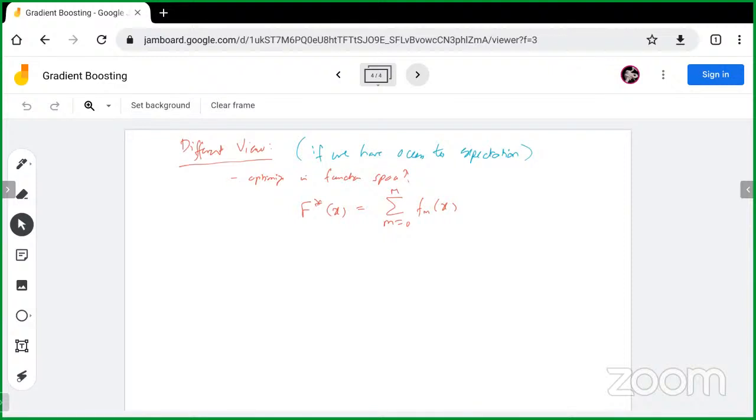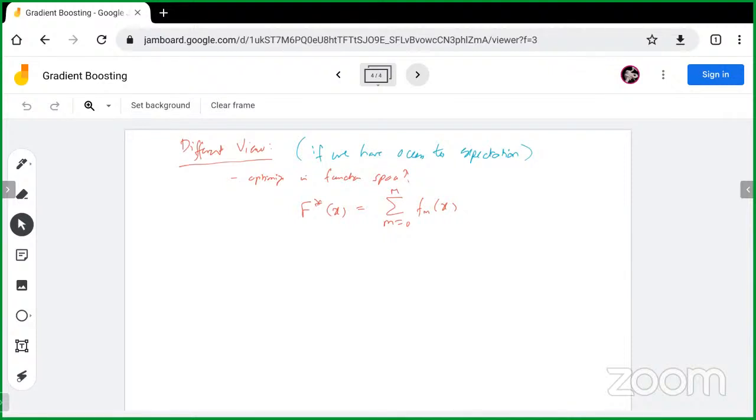Here I'm not updating the parameters. Well, I'm updating, but in a different way. I'm kind of expanding the space more directly. So I'm literally thinking of f star as a sum of different functions.